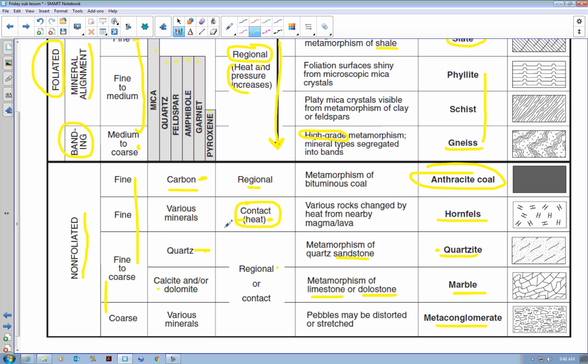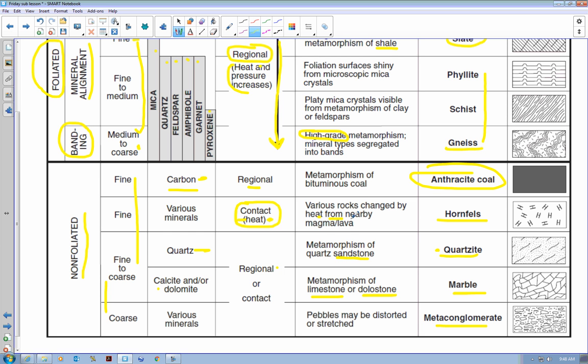Imagine there's a volcanic eruption, and that lava flowing down the slope of the mountain is really hot, and everything it touches, it's going to cook. Everything it comes in contact with, it will cook. So contact metamorphic rocks tend to be shallow. They tend to be rocks that are not super deep. But we see that here in the description.